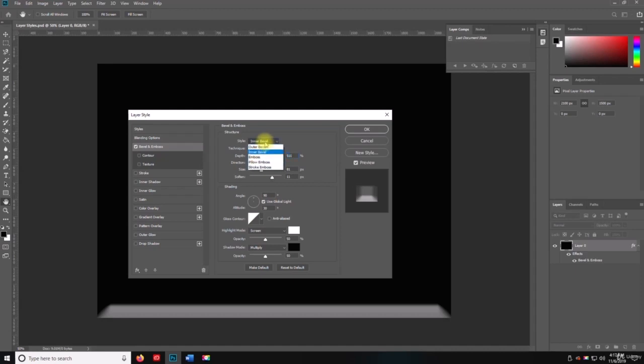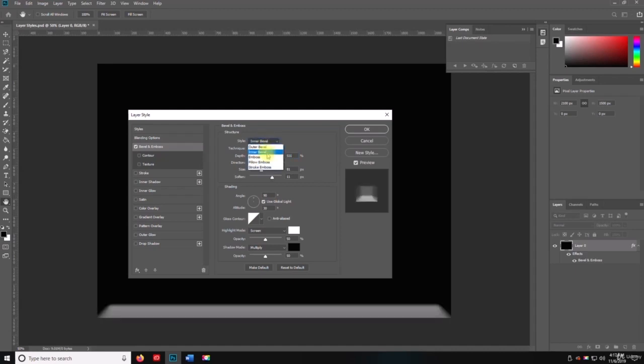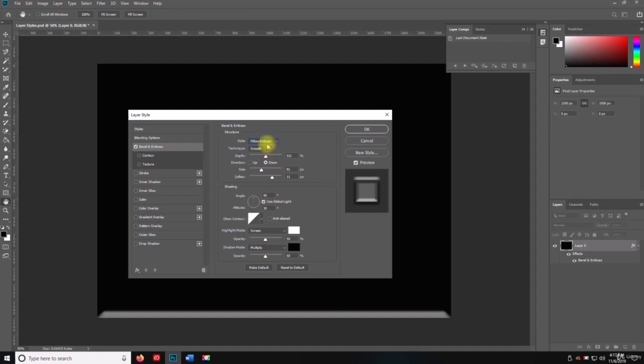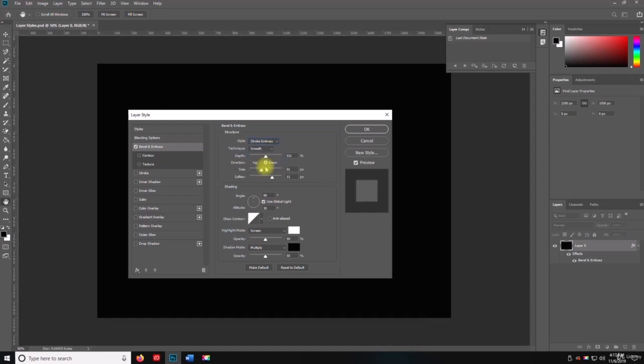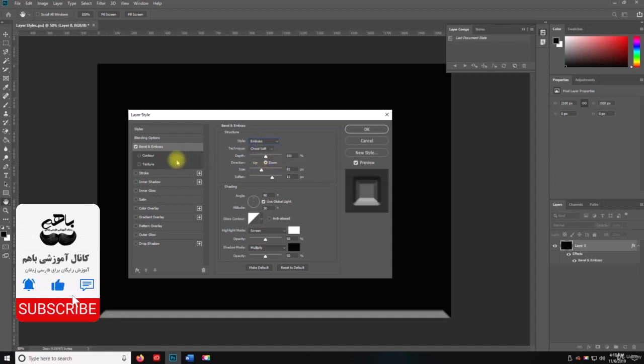Okay, and then you can also do outer bevel, inner bevel, emboss, pillow emboss, and stroke emboss. Smooth, you can do chisel hard and chisel soft. So we'll do just emboss like that.